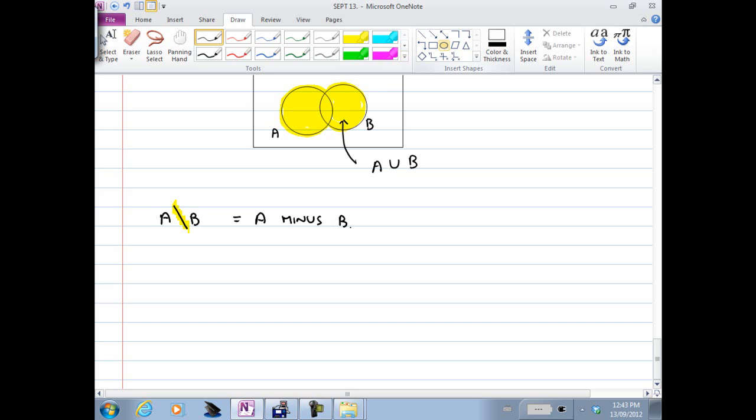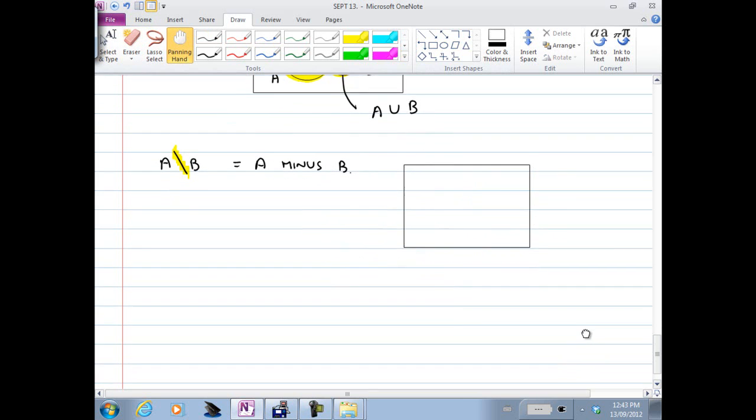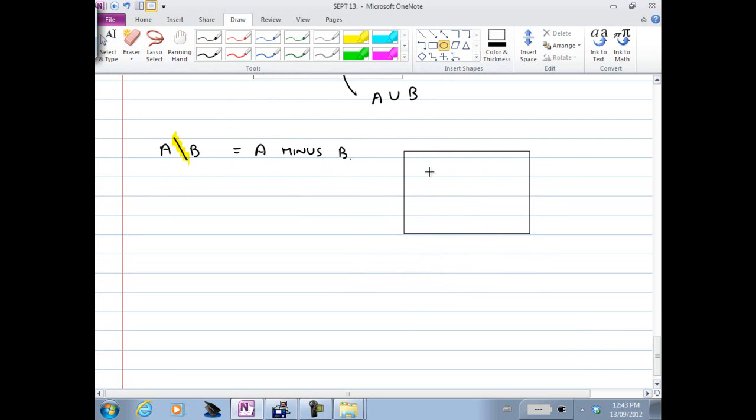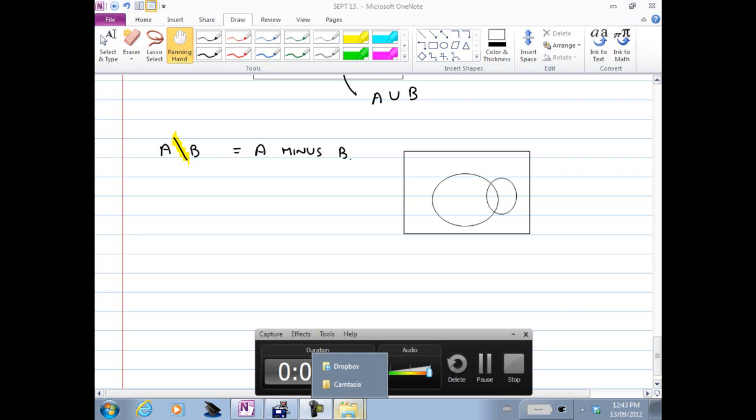It means A. So let's draw a little diagram. Okay, and again, like I said, it's confusing at first, but I have to do a lot of explaining on how this works. Okay, here's my A. Here's my B. If I go A minus B, shade in the area that you think is your answer. I'm going to pause it right now and let you think. So I want you to shade in where you think the answer is going to be.